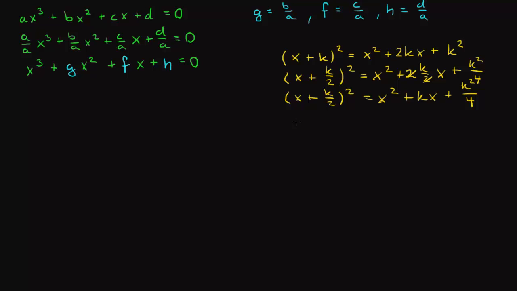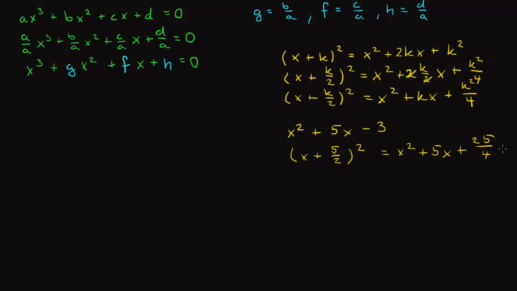If you have a general quadratic equation, let's pick just some random equation, x squared plus 5x minus 3. What you try to do is you try to find an equation that looks like this, that is equivalent to this statement. So what you do is you say, well, this is my k, so I'm going to say x plus 5 over 2 squared is equal to x squared plus 5x plus 5 squared, which is 25, over 4. And now to get to this equation right here, all you do is you add or subtract as much to both sides of this equation to get the same as this.